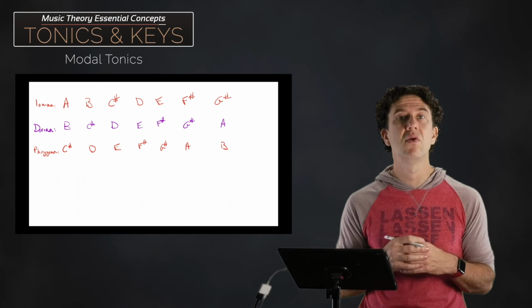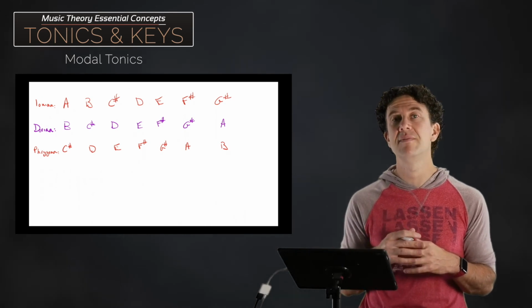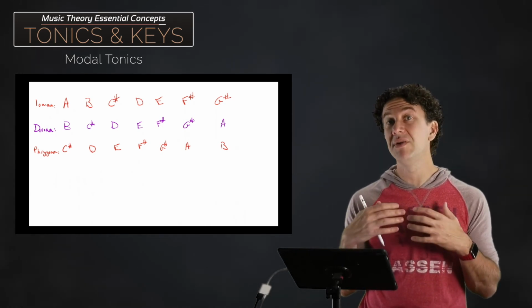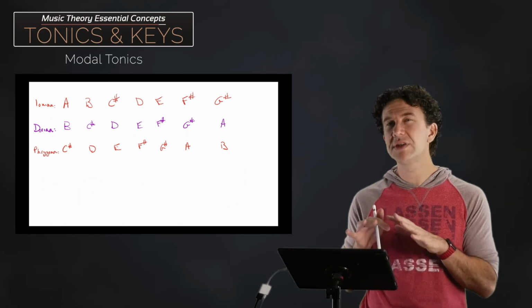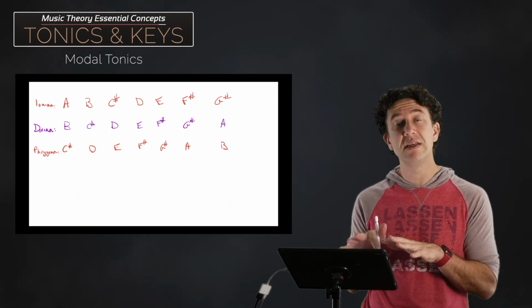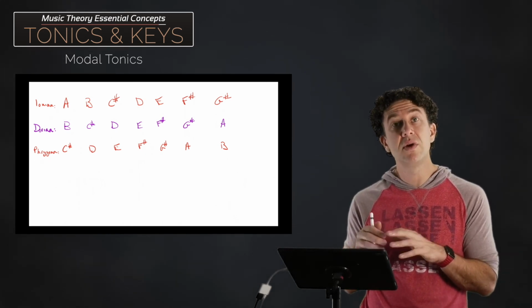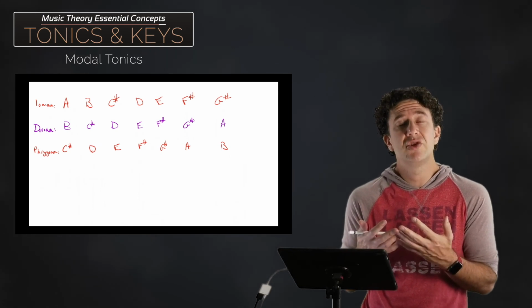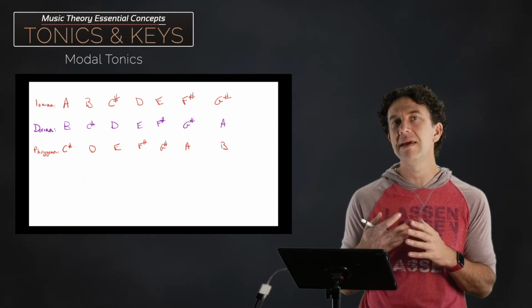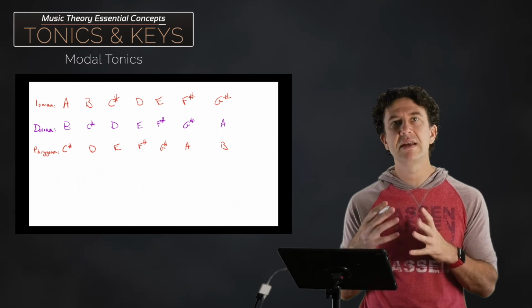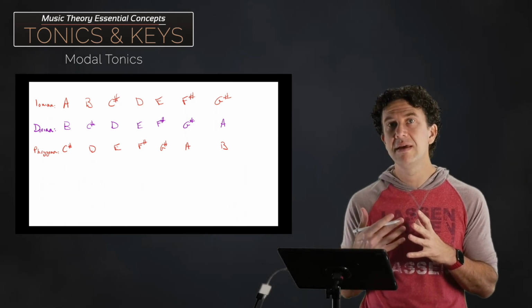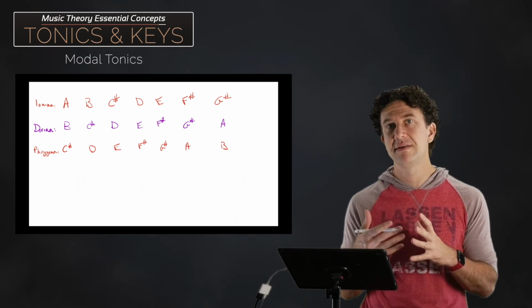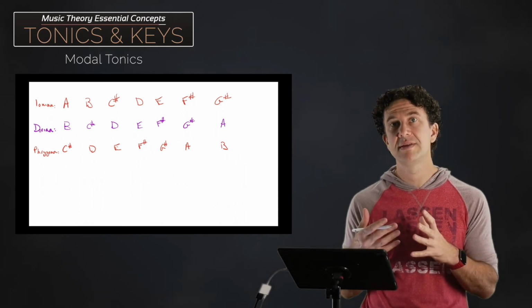And we're going to talk a little bit more about this in the next lesson, but the idea is that when we arrive at B, no matter what, we're still using chords and notes and melodies made up of these notes, which were inherited from A major. But when we hit B, the musical context is set up in such a way that B feels like we're at home base.